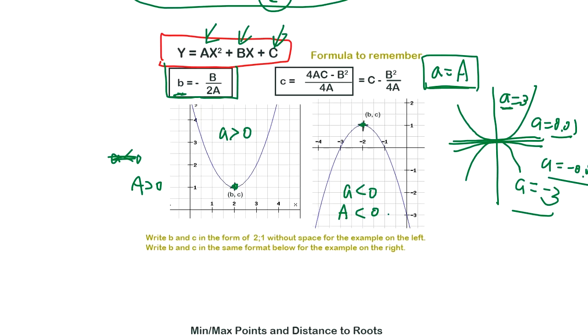Another thing you can tell is the intercept. Where's the intercept? The intercept is where x is 0, right? You plug in x is 0, it's C, so it's a capital C here. Okay, so having 2 points, either the minimum or max and the intercept, now we know how to draw the curve by guessing.